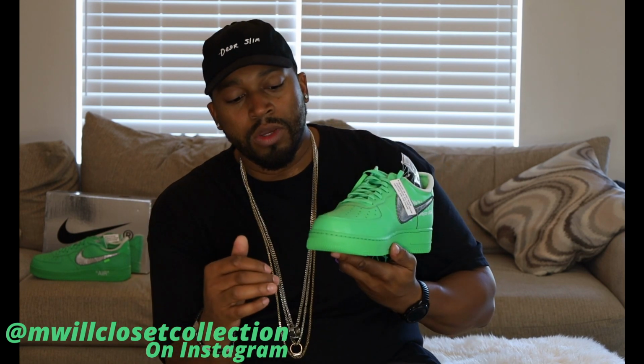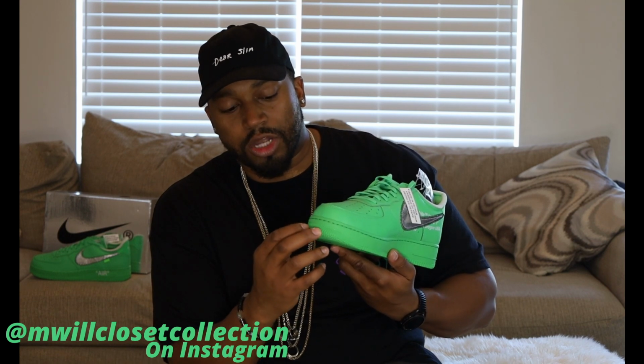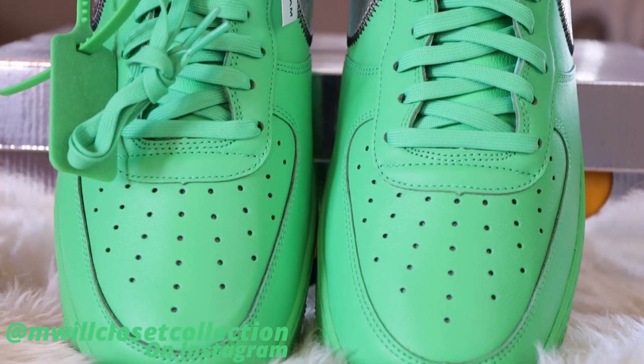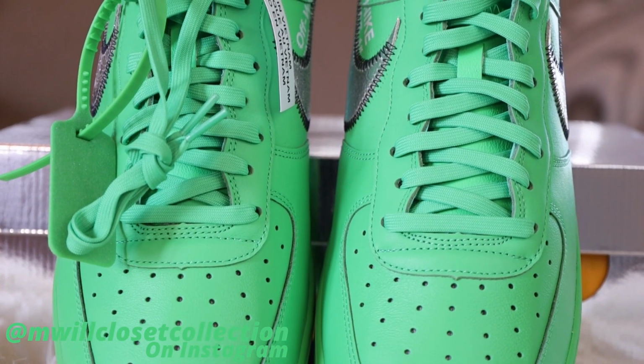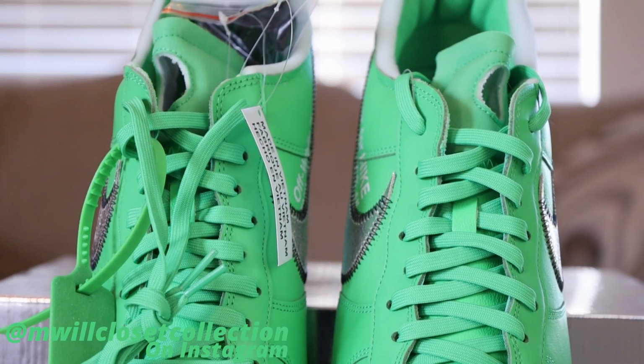Rolling on to the front of the shoe, you get more of that cup sole going around. And up here towards the front, it's these little stars with a grip. Very grippy, by the way. Then going up past that, you get more of that green leather wrapped around the toe. On top of the toe, more green leather, and it's perforated. Then going up past that, you have these flat, more premium green laces.